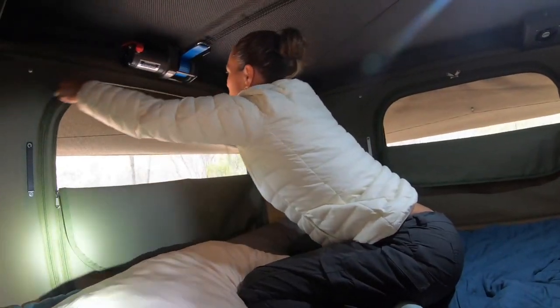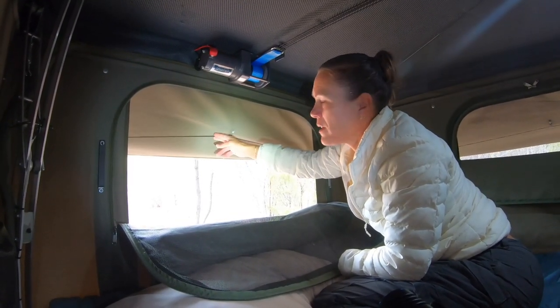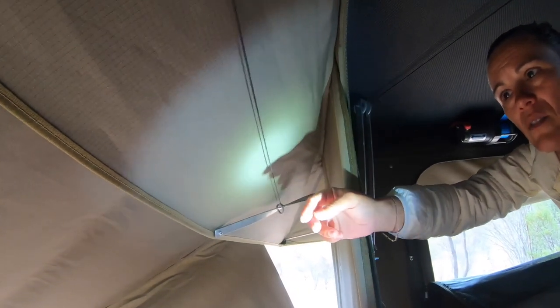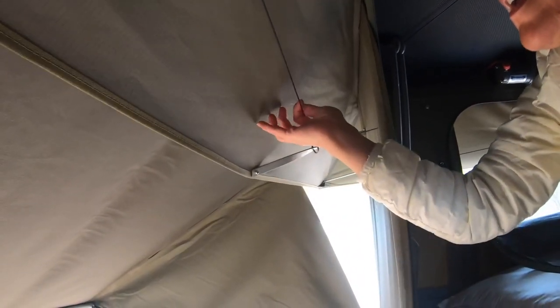I'm just going to unzip this window and show you. So these are actually elastics. Now, this is obviously part of the packing up of the awning with the tent. This one here is one that we've replaced. So over time, these elastics can snap. This one here is one of the originals. And look at that, it's a lot thinner. And you can see there, it's actually lost a lot of its elasticity already. Now, the reason that they snap is the wind. So wind is going to pull this awning up. Obviously, heavy winds are going to really drag that up and then snap back down. And over time, that can just wear away and they will break.